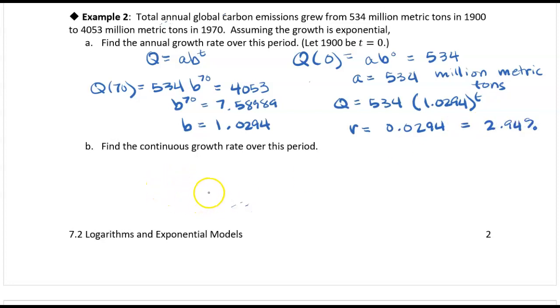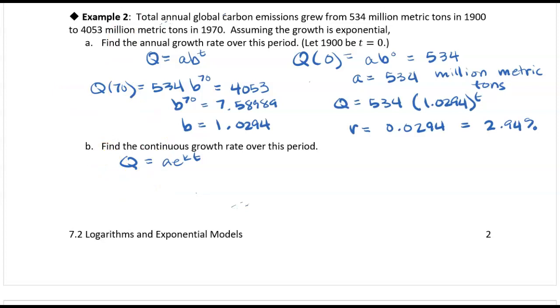All right, so nothing new there. We didn't even have to use logarithms, I don't think. But the next one, okay, now we want to find the continuous growth rate. So now Q is equal to A e to the kt, right? A is the same, all right? So A is still 534. Actually, we have our model here, so all we have to do is find k. k is equal to the natural log of, sorry, that's backwards. Hang on. Eraser.